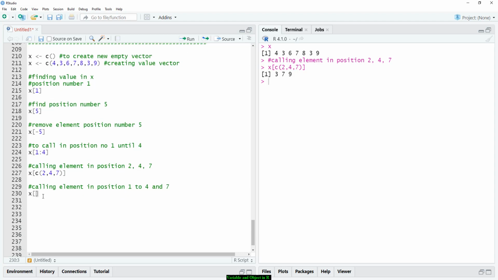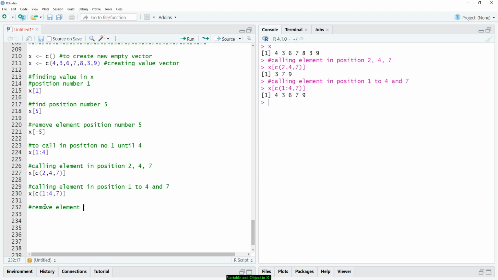X, the indexing bracket. So we want to find 1 to 4 and 7. The same thing. 1 to 4 and 7. So it will output 4, 3, 6, 7, 9. Are you okay?